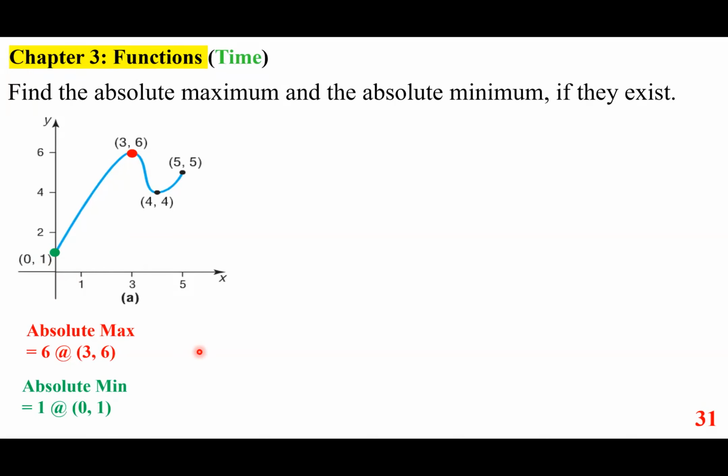When you answer these questions, you want to answer the way they want you to answer. So this is one way, precisely the extrema. We are interested in their y coordinates, but they may want it at a specific point. You want to answer it accordingly. In this case, no other point has a larger y coordinate, so the absolute max is 3 at 5, 3.